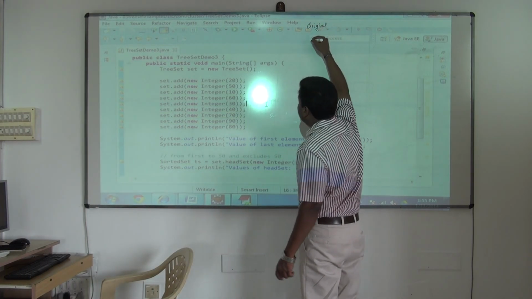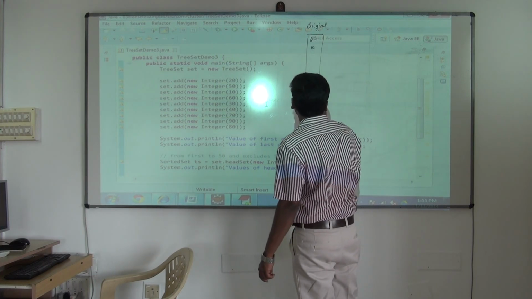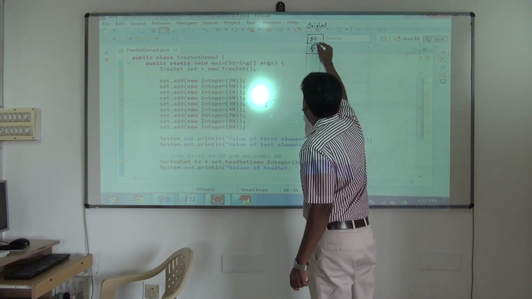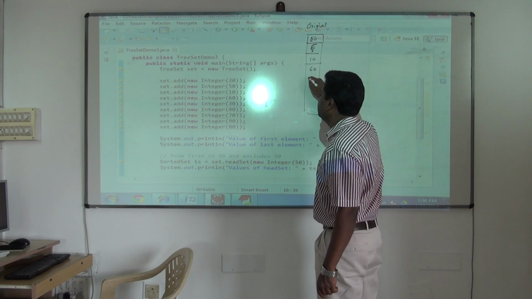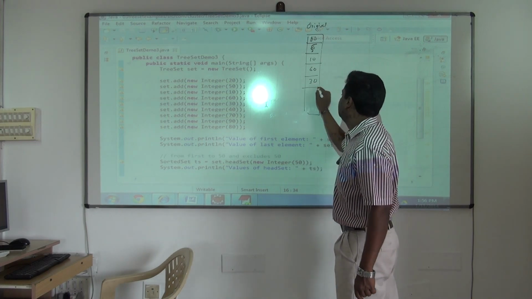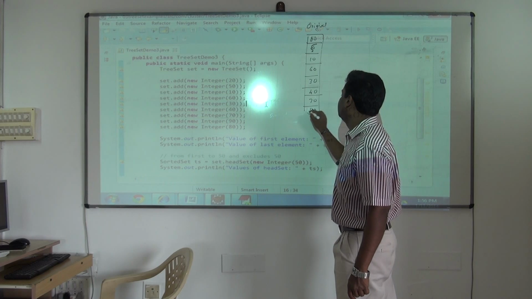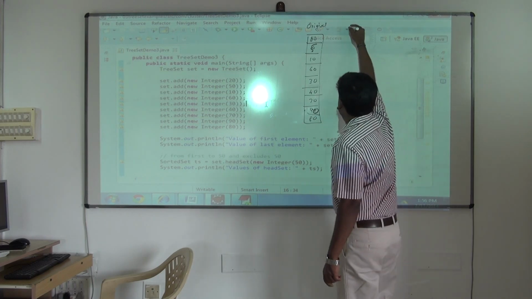This is how you are adding originally now. How? 20, then 50, then 10, then 60, 30, 40, 70, 90 and 80. But in TreeSet, this is how it's stored.